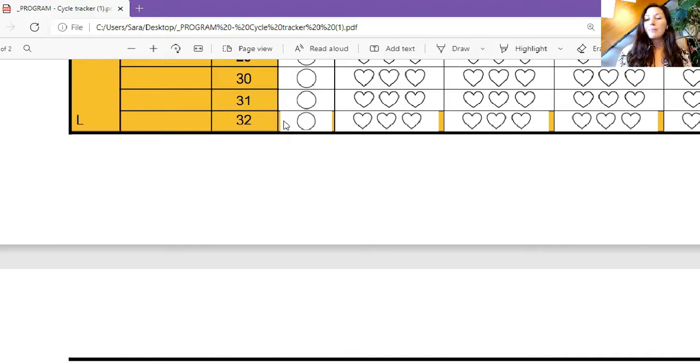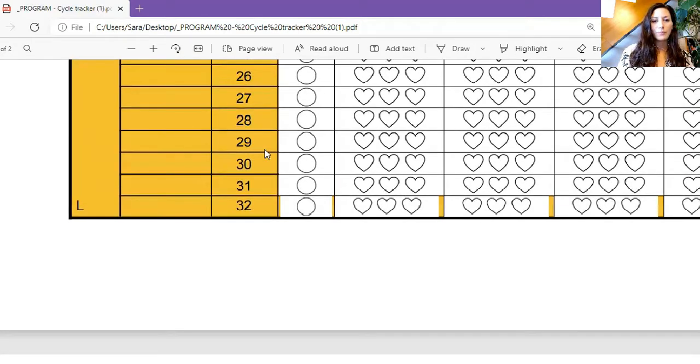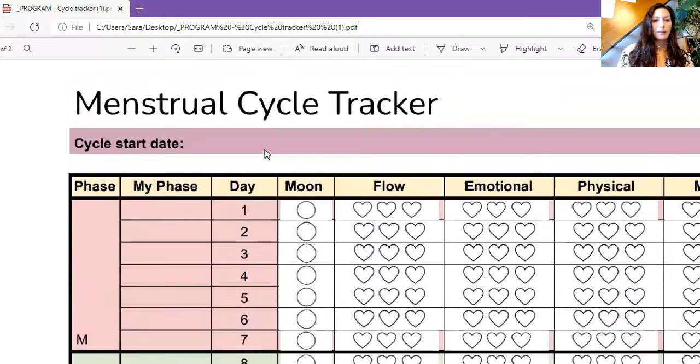Now your cycle might be 25 days, or it can be 35 days or longer, or it's very unpredictable and irregular. So in case you need a tracking sheet with more days, let us know and we'll create this for you.